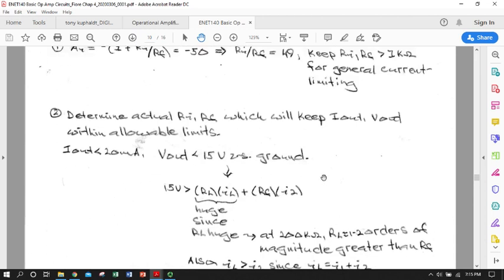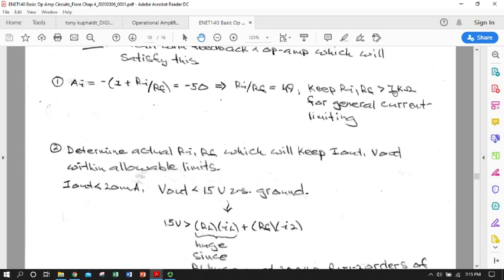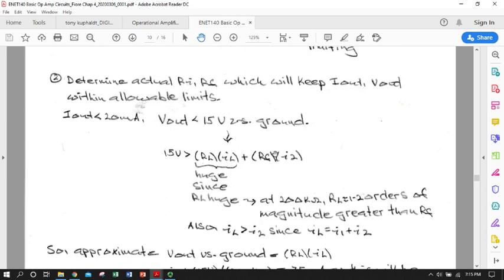If we picked 1 kilo ohm for the feedback resistor and 49 kilo ohms for the inverting terminal resistor, we'd satisfy this ratio no problem. We'd have a reasonable size feedback resistor, and the voltage drop over it for any current flow, especially I2, which is less than I load, because I2 and IN equals I load, is probably going to be way small compared to this one.